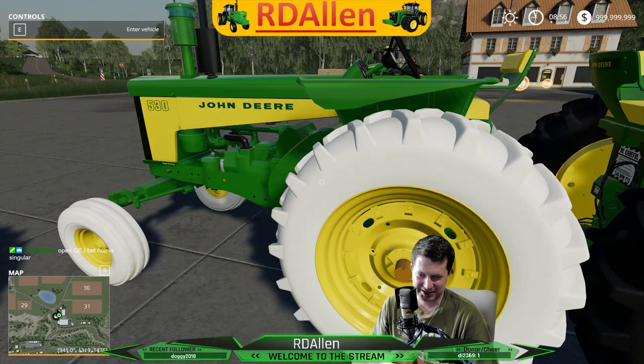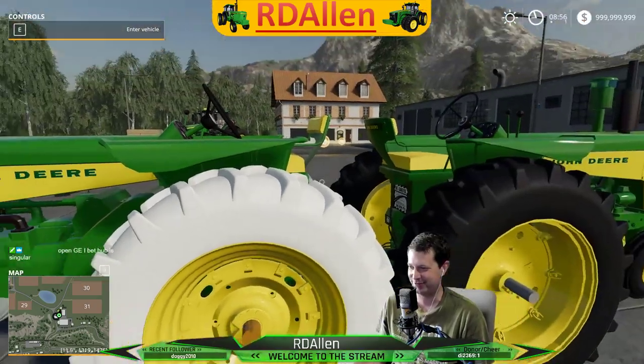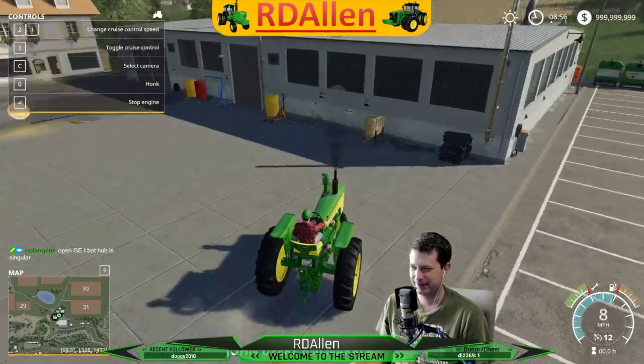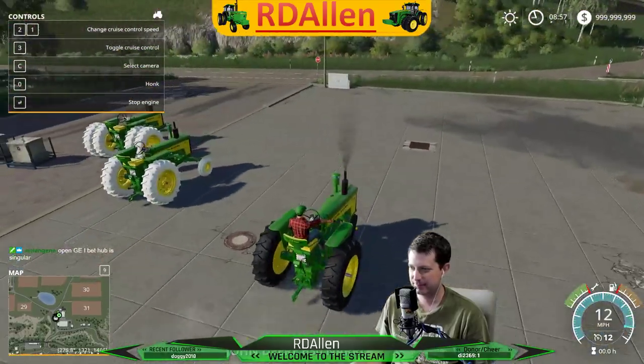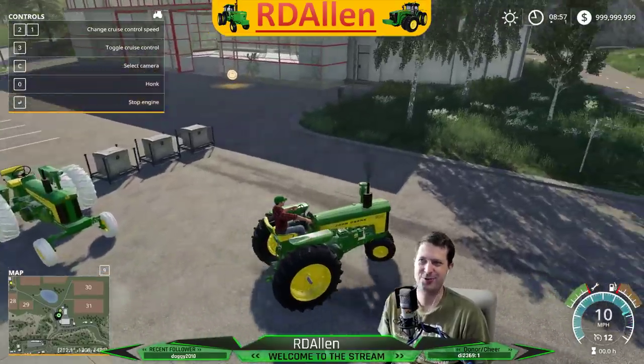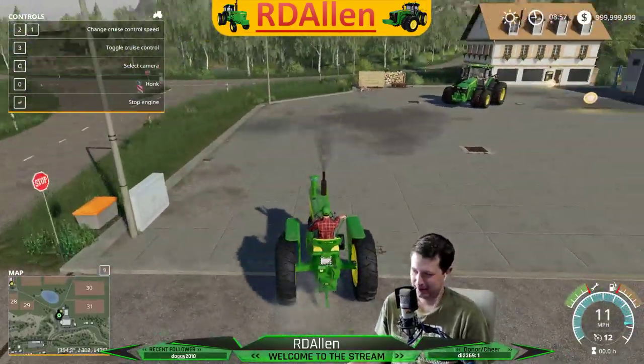Jeffrey, listen to the stereo two-cylinder sound music. Oh, I know. Doesn't it sound good there, Jeffrey? Oh, it sounds so good, doesn't it? Especially when you get these tractors working. It sounds like there's a little bit of a click in the audio, which is kind of annoying, but it's still pretty good.